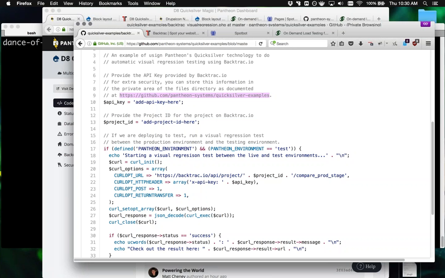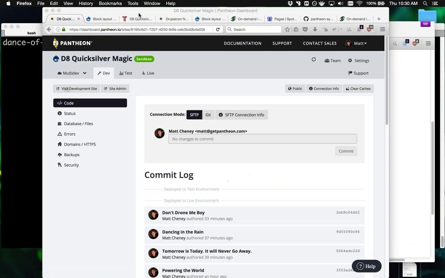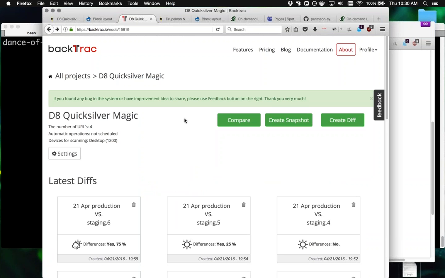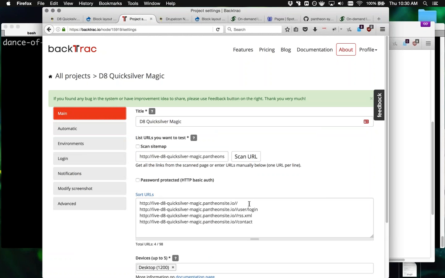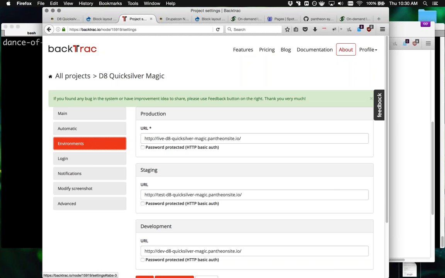This is the link to some of the documentation. There's a security section around that. You also need to have a specific project ID that you set up. The way Backtrack works is I'll show you right here: you go there and set up a project. You call it the name of the project, and then you define a few things about each project. You define some of the URLs that you want to check on the project. This is pretty cool because it'll actually scan your sitemap and find specific URLs that it wants to check out. And then you set up, and this should hopefully look familiar to folks, a dev, test, and live environment for it. So in Pantheon world, this is really straightforward, right? Dev, test, and live. And you put those three in there.